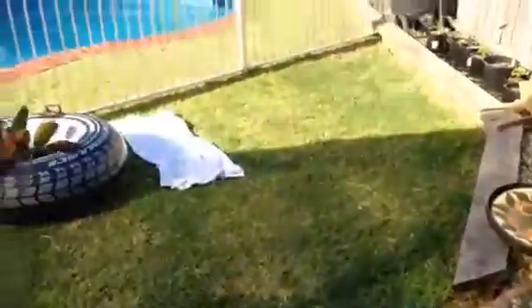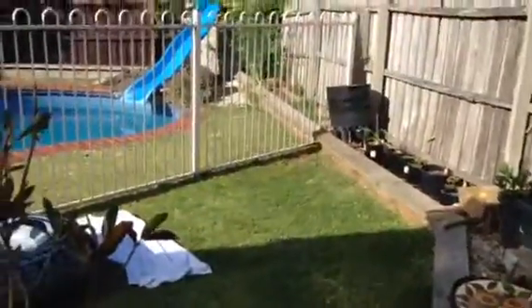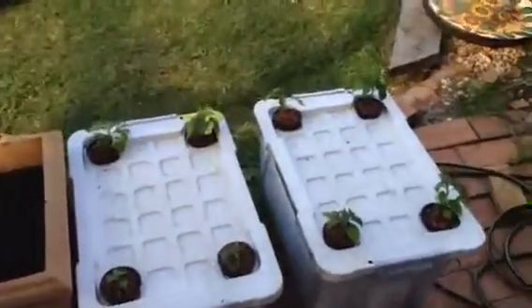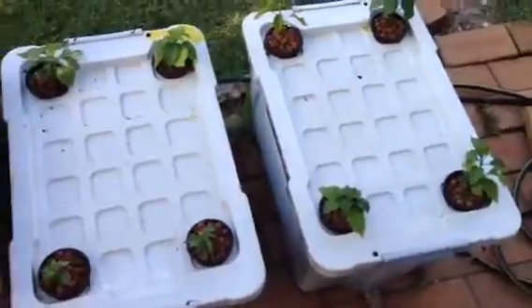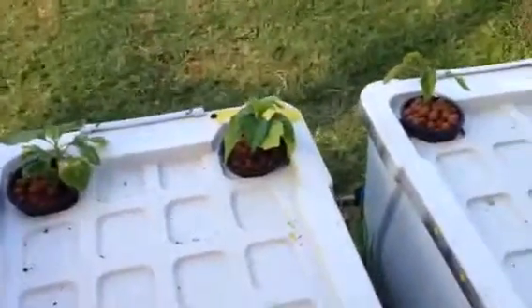They seem like they're dialled in and loving life now. I've got them outdoors — just out here on the patio. You can see the pool there. It's about 6 in the evening now so they've got a bit of nice afternoon shade, which chilies generally like anyway. They do like the sun but a bit of shade is always good too. These smaller ones here are a different variety — these ones were bigger when I put them in as nursery plants, whereas those were just tiny seedlings.